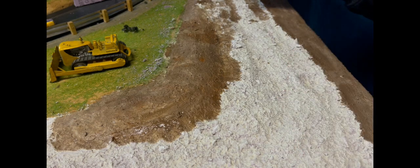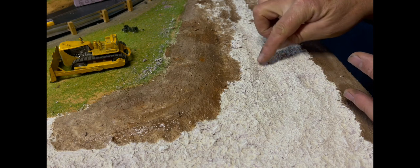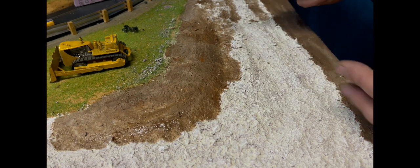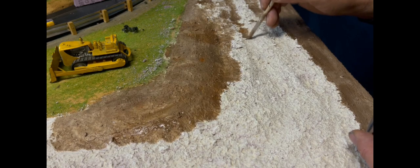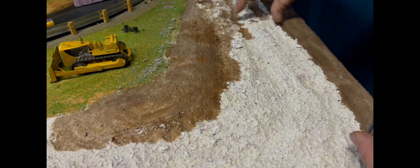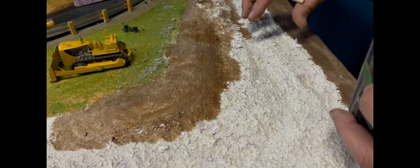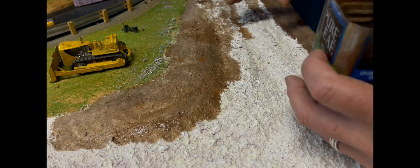But what I'm doing is, if you look down in here, you can see where these grooves are at, where it was sanded. And those are where our tire grooves are at. Well, if you ever look at a gravel road, you'll notice that down in the pit of the gravel where the tire tracks are at, it won't be a high condensed level of gravel thickness, right?